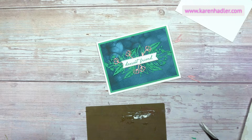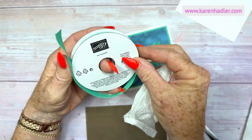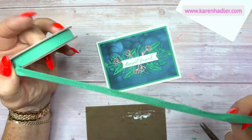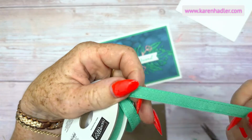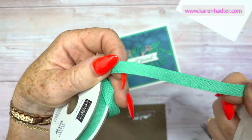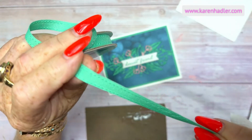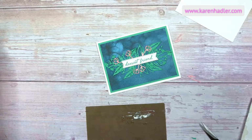The ribbon is, as you have seen, this beautiful sort of woven looking ribbon. I'll try and get it close. It's gorgeous, and it's got stitching on the edge. I need some of that glue remover at my table.